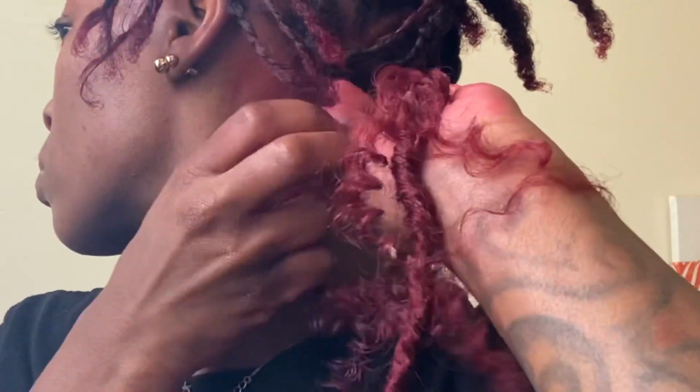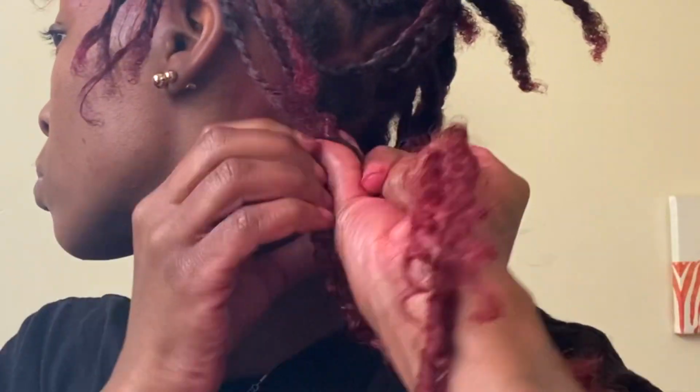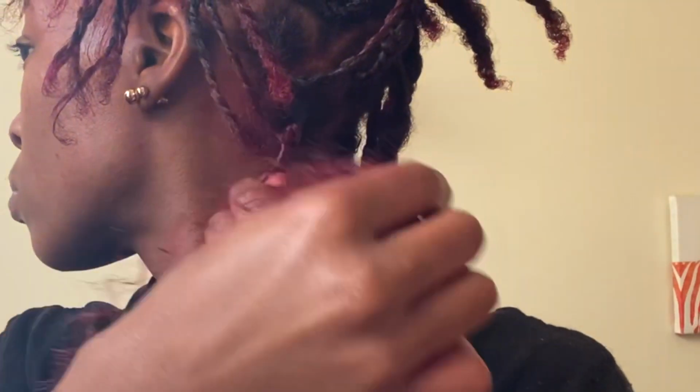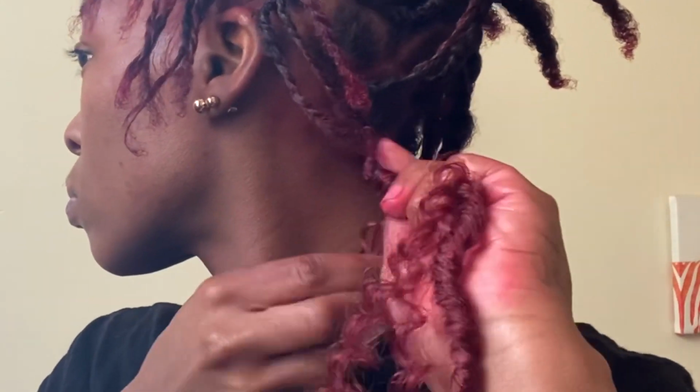But 1 pack was really all I needed until I got to the front of my hair, and I had to use the rest of the locks I had. I just broke that apart. Okay, so yeah, you can crochet this in, but that takes too much time.